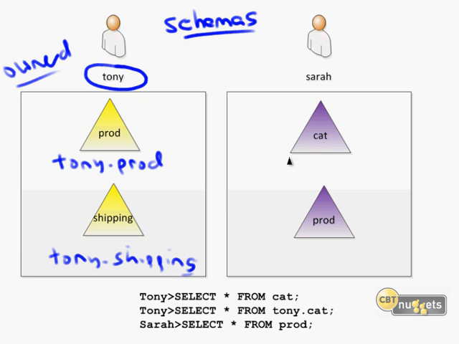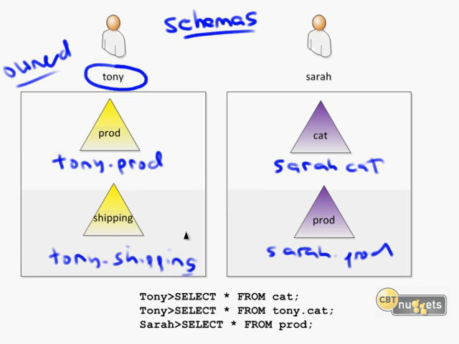Sarah, same exact thing here. It looks like she's created two tables, one called cat and one called prod. Fully qualified names here are Sarah.cat and Sarah.prod. Now, things get interesting name resolution-wise when users start running selects against objects, or really any SQL statement, not just selects, against objects that are outside their own schema. That is to say, Tony can query his tables all day long by using either their qualified or unqualified name. That is to say, he can run select star from prod and he'll get results back all day long.